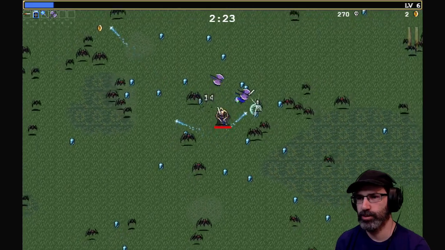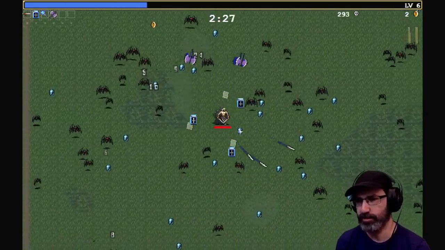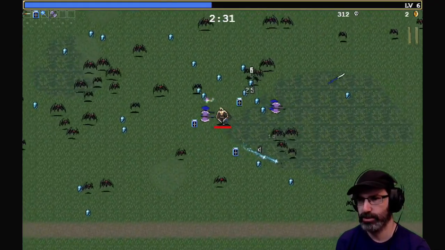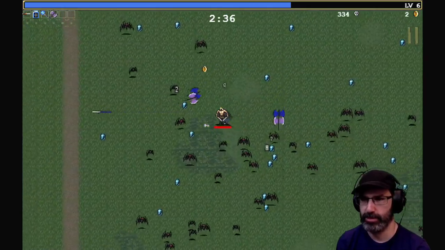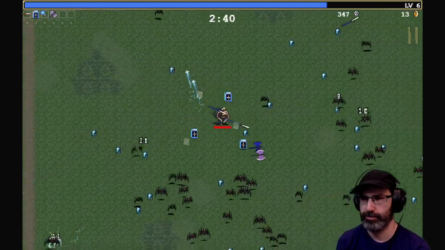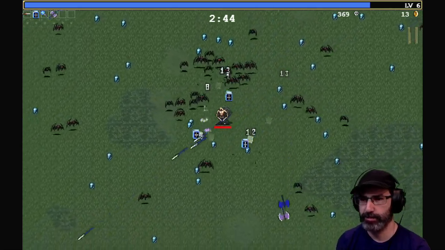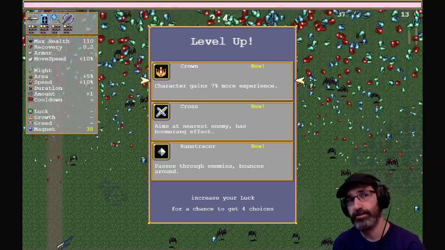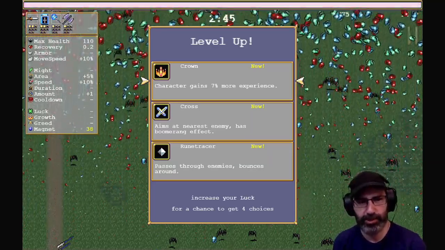And remember that you're a vampire hunter, so that's why things like crosses and Bibles are some of your weapons. It's garlic. Garlic's another weapon you can get, which I like a lot. Some of the weapons that I'm getting are things that I've had to unlock just by playing previous runs. So some of the weapons may not be available to you on your first one.